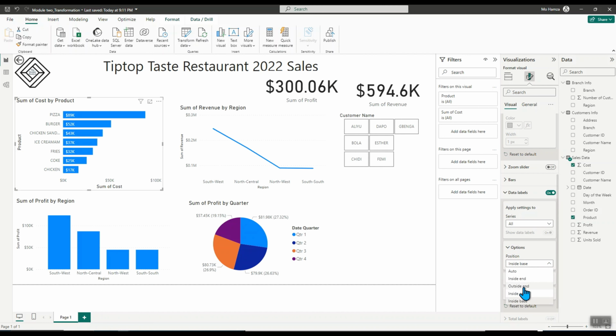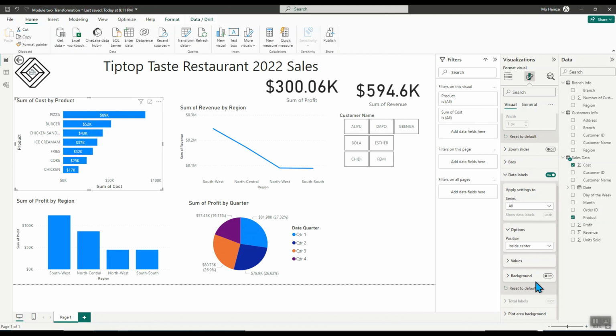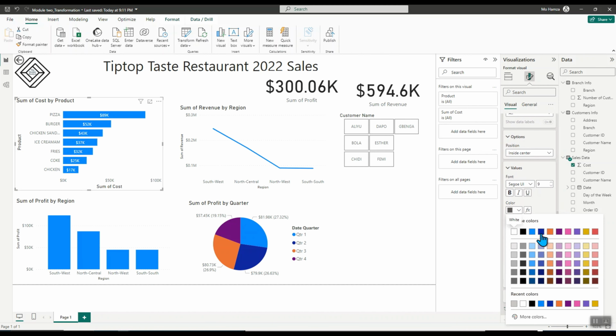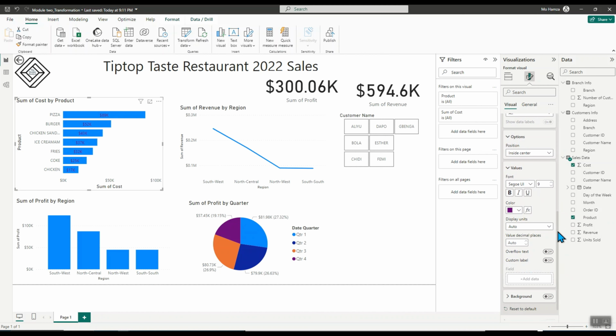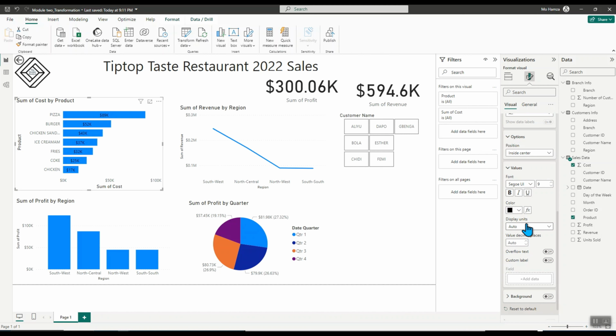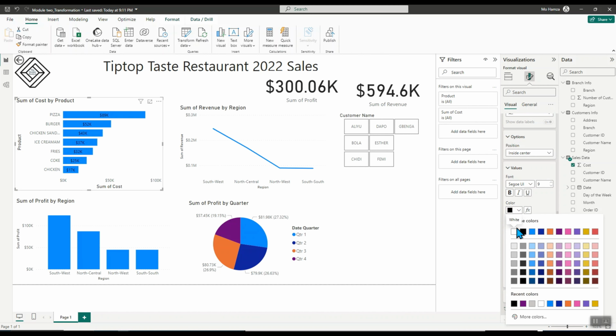If you actually want it to be outside, yeah, but I just prefer to leave it as auto, right? Or you make it inside end like this, or you make it outside end like this. So let's just go with the auto, or I think inside center. Yeah, I think inside center looks fine. You can even at the same time add color to the values. Do you want to make it, let's say, this color here, the values change color, right? So you can play around with these as much as you like.